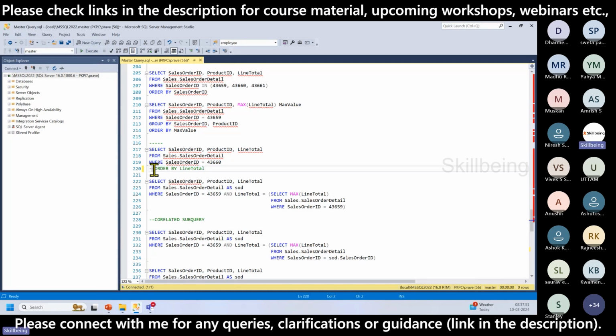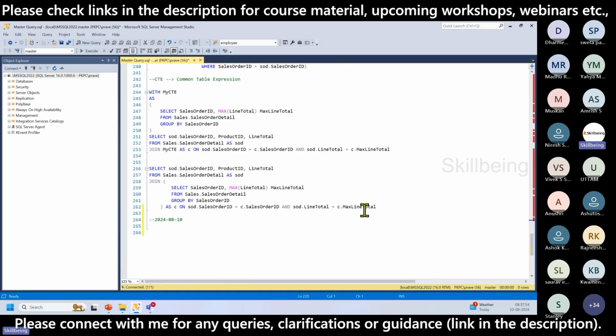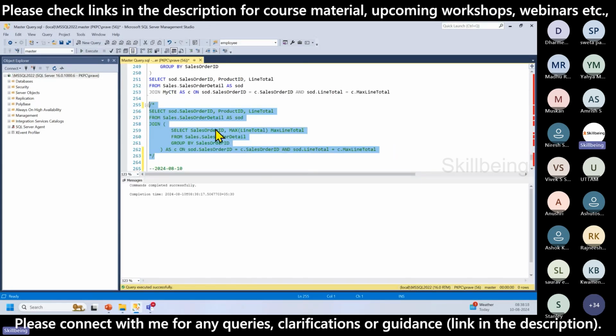Okay, for one line you can do like this, but if you want to comment multiple lines, for example you want to comment this entire query, you can use slash star, which is your starting point of the commenting, and at the end use star slash. From here to here it will be commented. This is multi-line commenting. Even when you execute this, it says it's executed but it will not execute this one, it will ignore it for execution. Okay, that is what commenting is.